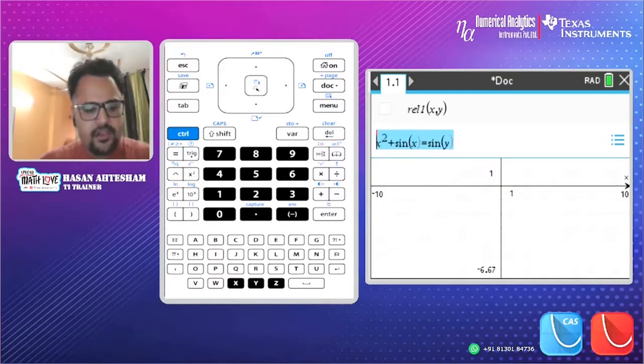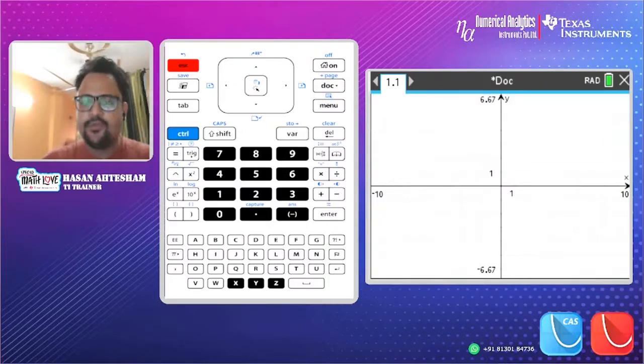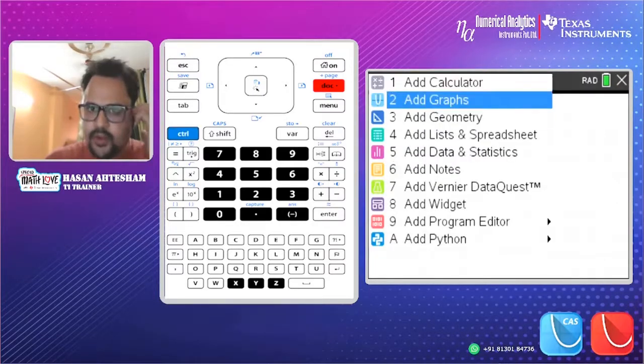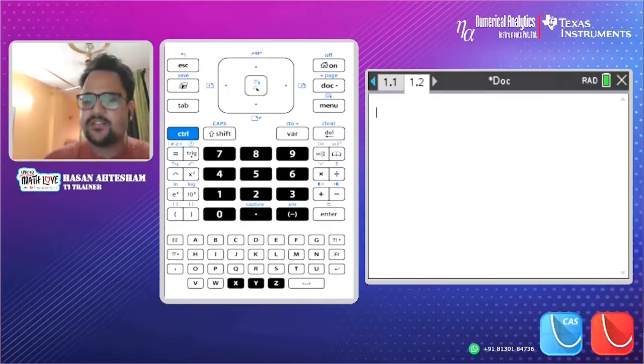But if I extend the possibility of NSolve and try to figure out what NSolve basically gives us, if you are using a CAS version of the calculator, you can see many other options there that can solve it algebraically. So from there, you can get the possibility of what NSolve is exactly doing.